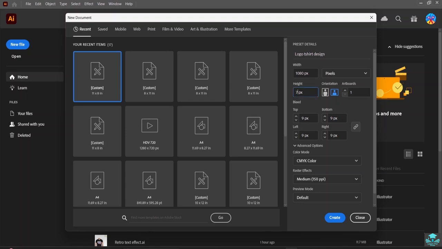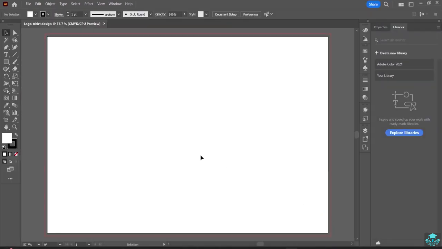So I'll take 720 from here, and I have my artboard. My bleed is 10 pixels, CMYK color, and now I will create a file. Here, as you guys can see, I have created a file.